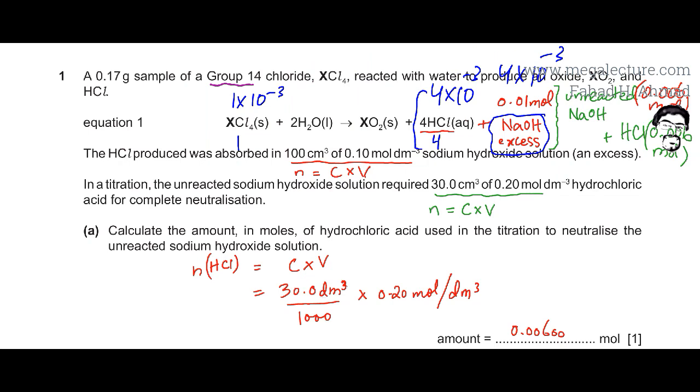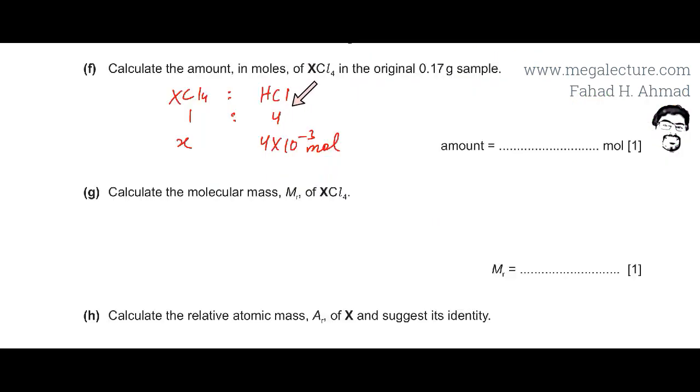So let's go back and answer our question. I've copied the ratio. HCl and HCl4 have a ratio of 4:1. So for 4 times 10 to the power minus 3 moles, X would come out to be equal to 1 times 10 to the power minus 3 moles. So we're done with this part. We figured out the moles of HCl4 and we also know the mass. So in the next part, calculate the molecular MR of HCl4. We can use the formula moles is equal to mass divided by MR, and the MR is unknown, but we know the sample's mass, which is 0.17 grams. It's given over here, and we also know its moles.